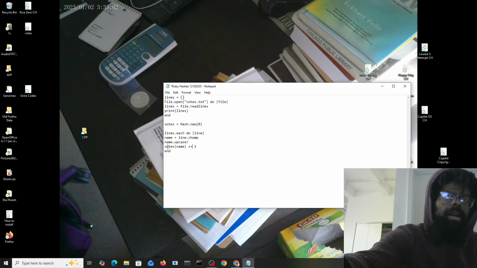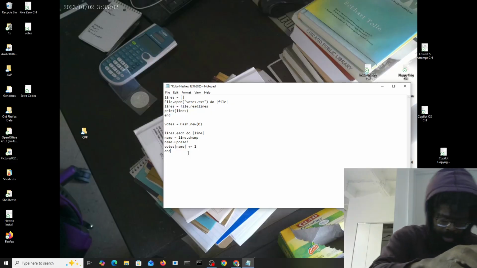So votes name plus equals 1, end. So for each name in lines, which is put in uppercase, you put votes plus equals 1. Okay, let's go back to the file.